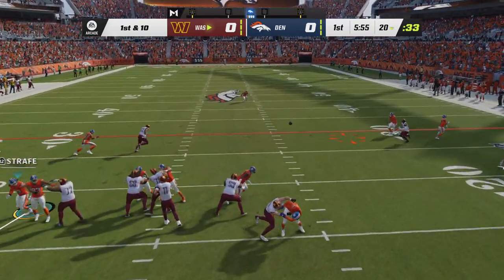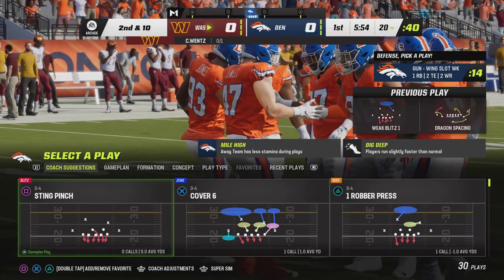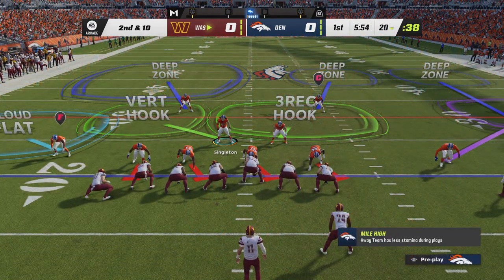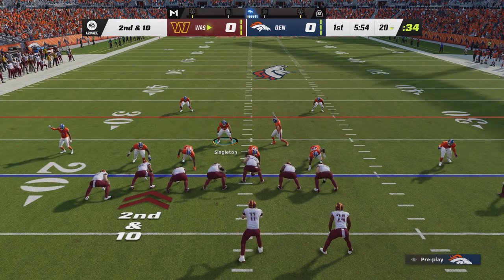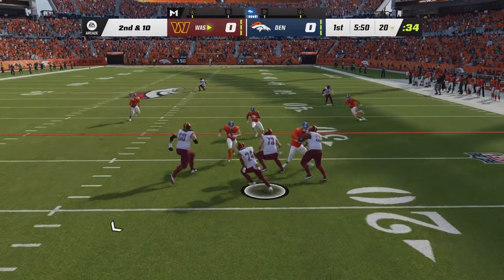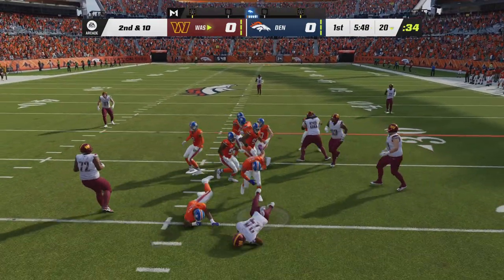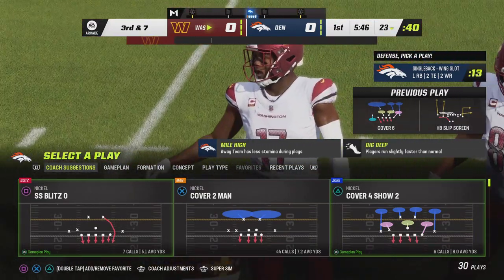Wentz to throw on the first play from scrimmage. And incomplete to open things up. When you run in the slant, timing is everything. And against that man coverage, there was no space available. An incompletion as a result. Here's a throw out wide complete to his running back right side. And he'll be tackled at the 23 after a gain of 3.